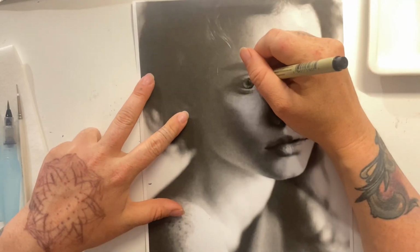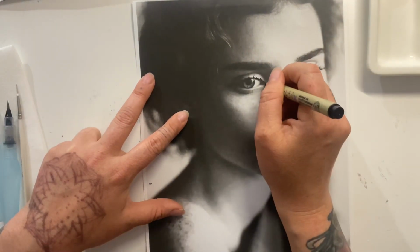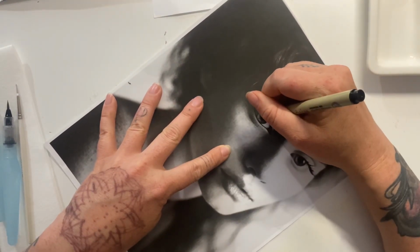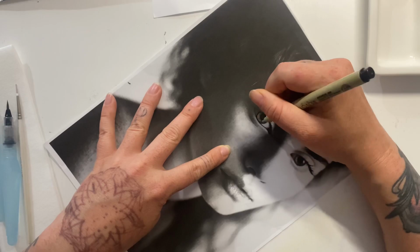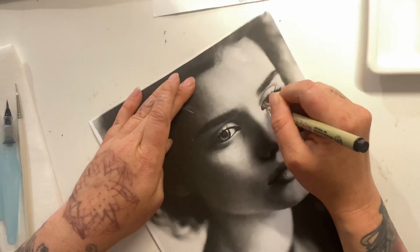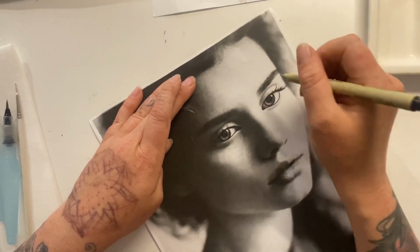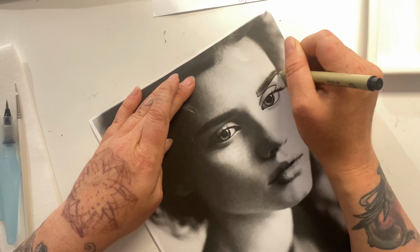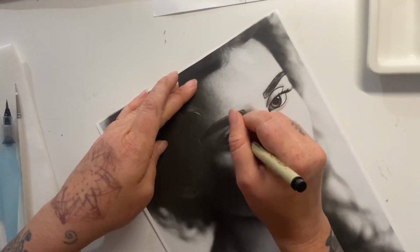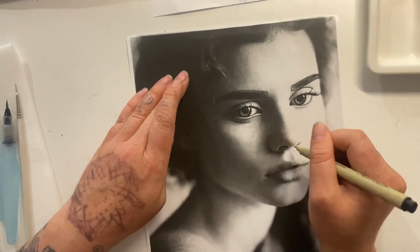Okay, so we're just going to jump right in. First off, make sure you have your printout. If you have not watched the first episode on how I get the printout, it's pretty simple: I take my reference photo, open it up on my phone, change it to black and white or grayscale, and then adjust the light and dark, saturation and contrast to where I want it. And then I print it out on computer paper.